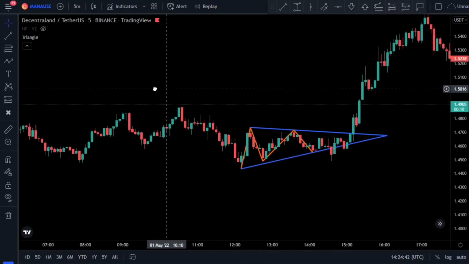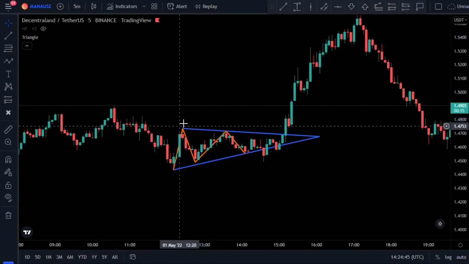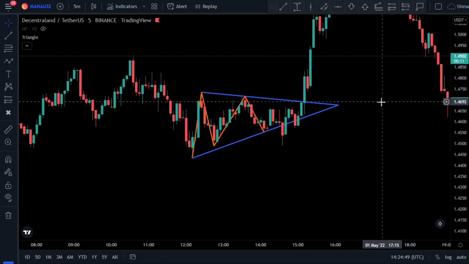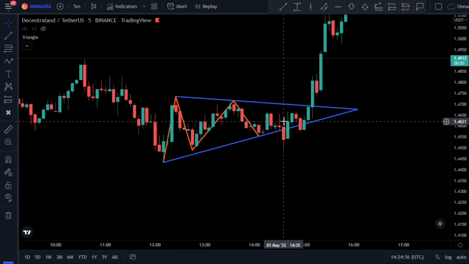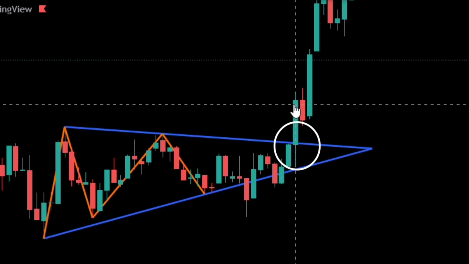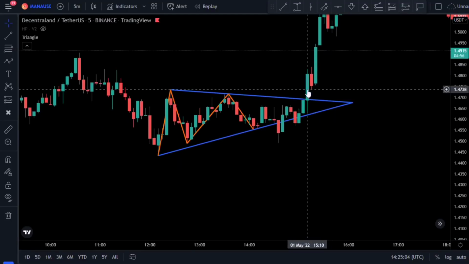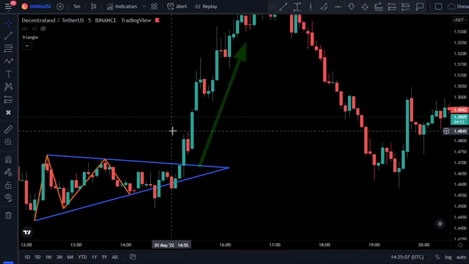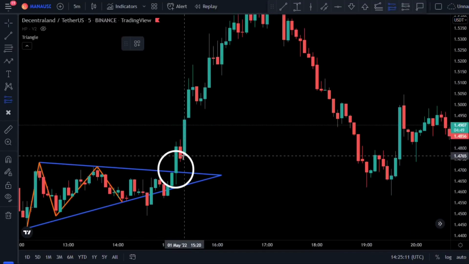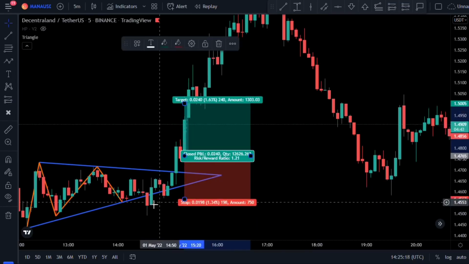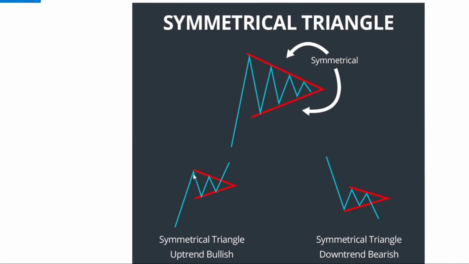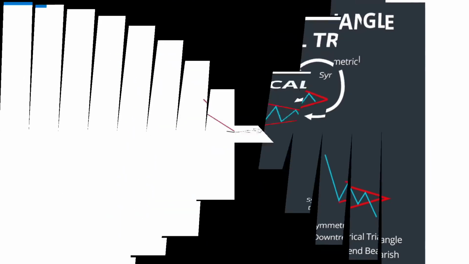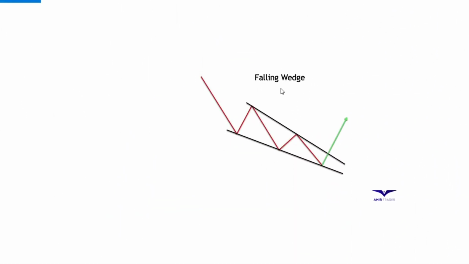This indicator automatically detects the formation of triangles in the chart and shows them to you. Here you can clearly see that the candlestick, with a few impacts to the ceiling and floor of this triangle, is finally broken upwards and the trend has risen sharply. This is the best position to enter a long trade. This is exactly the pattern that was formed in the chart and I used this pattern to open a buy position. Well, let's go to the fifth indicator.